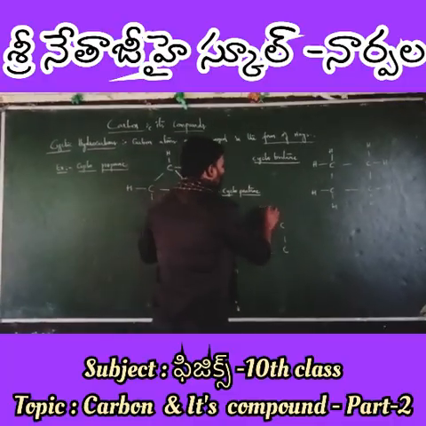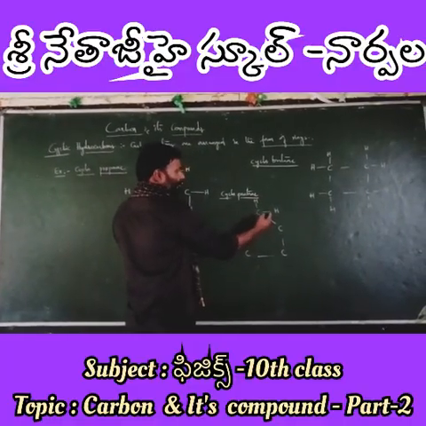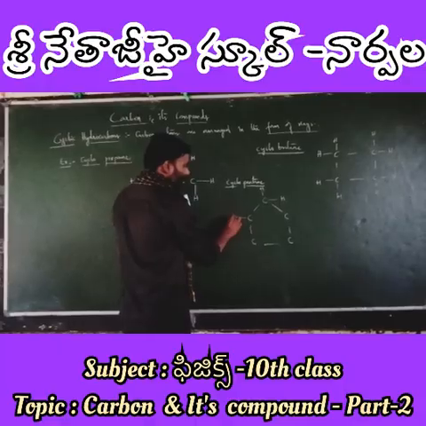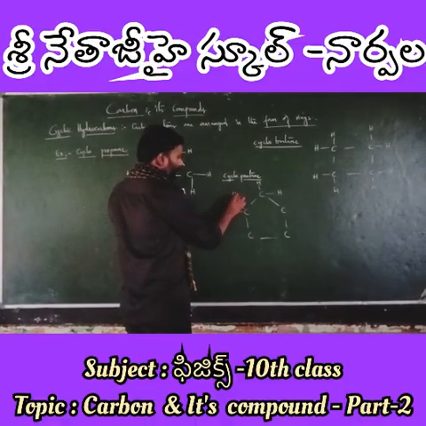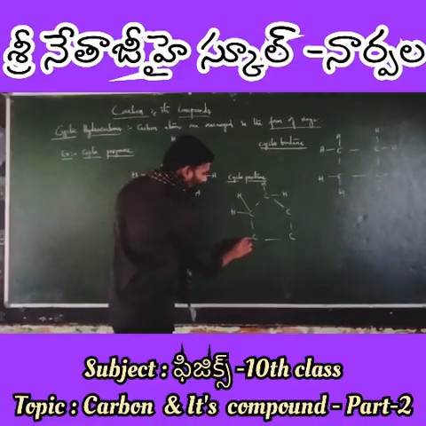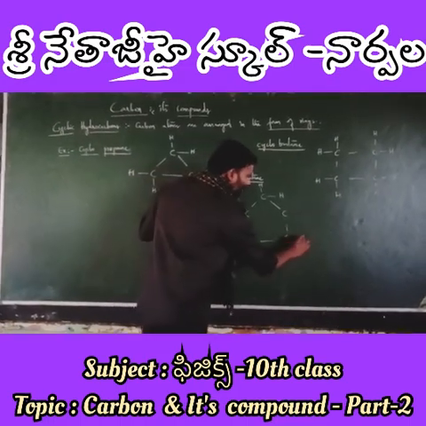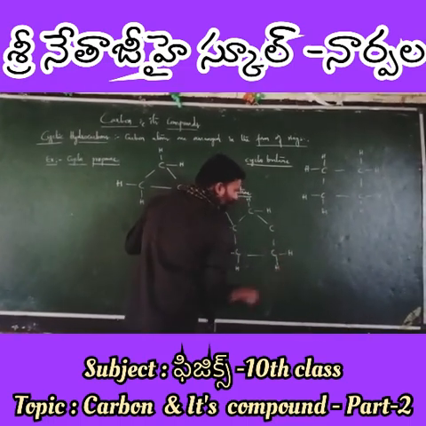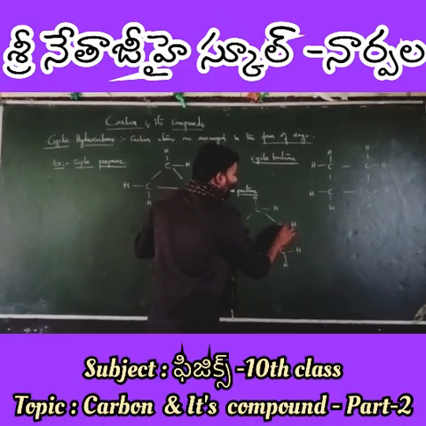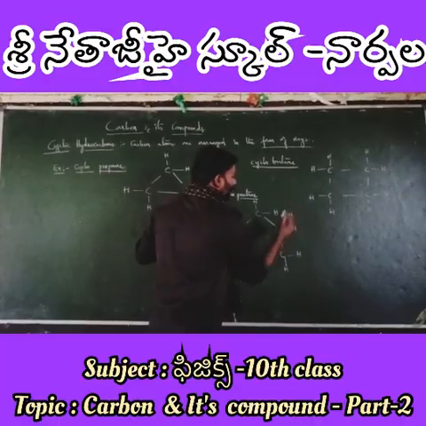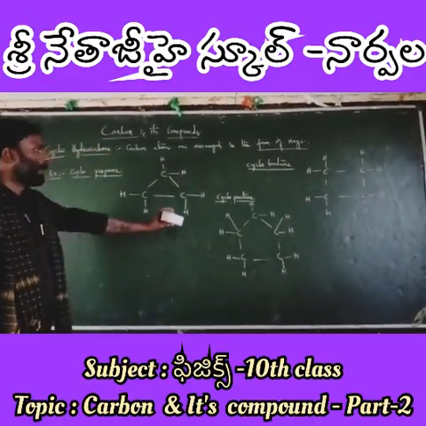And you know very well, it should also follow the rule of tetravalency. 1, 2, 3, 4. This carbon should also have 4. 1, 2, 3. One more hydrogen. 1, 2, 3, 4 satisfied. This is satisfied. Hydrogen, somewhere you can write hydrogen here. So 1, 2, 3, 4. So this is the structure of cyclopentane.